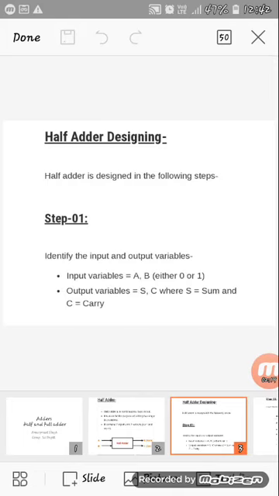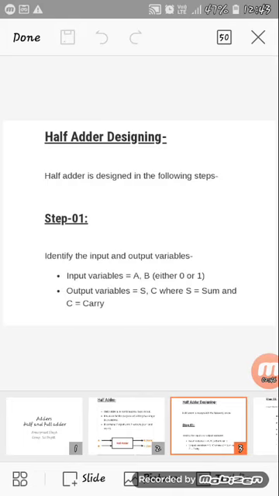Depending upon the input variables A and B, we will have four possibilities. First input A 0, second input B 0. Then the second combination will be 0 1, then 1 0, and the last combination will be 1 1.